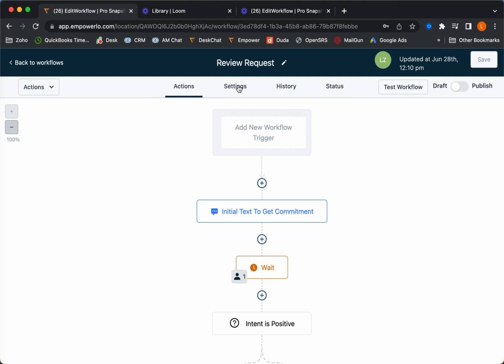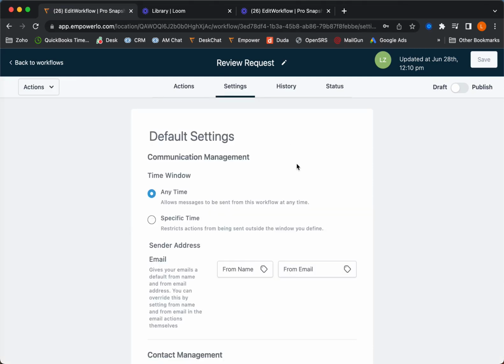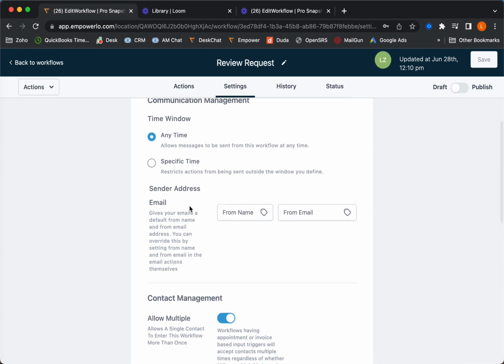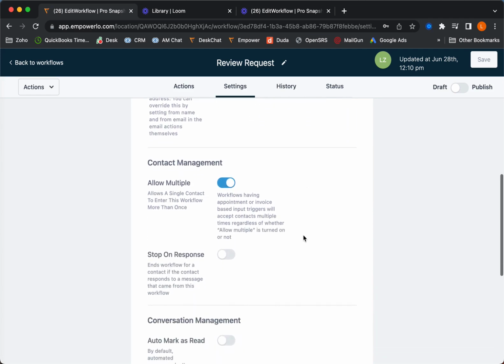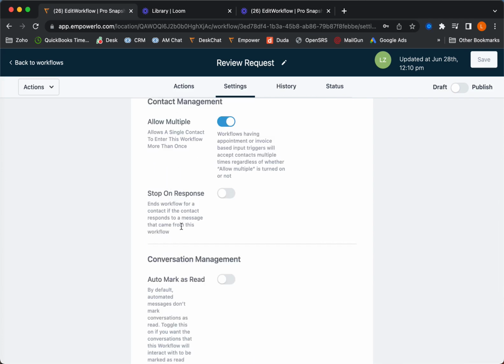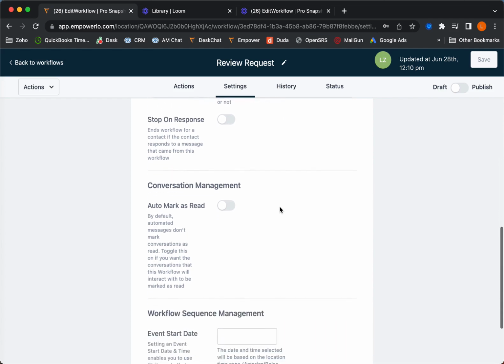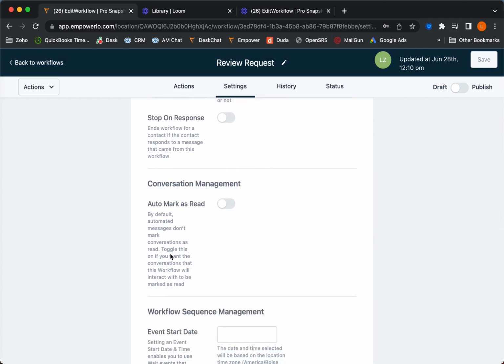The next place we'll go is Workflow Settings. Workflow settings allow you to decide certain parameters for your workflow, such as setting windows of time that you would like this workflow to complete its actions, the sender information the recipient will see from any communications being sent out via email in your workflow, whether you'd like a single contact to enter this workflow more than once, whether you would like the contact to stop receiving any communication or future actions from this workflow if they respond to a specific message in it, and to auto-mark your conversations as read for any communication being sent out.